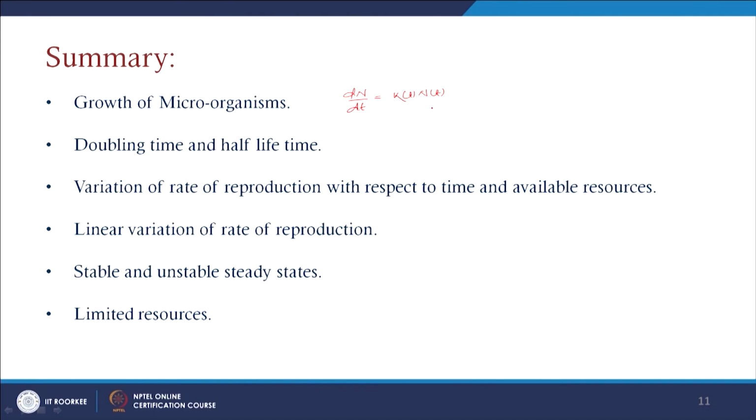Last, we discussed how the population level varies with respect to the available resources. If the resources are limited, even if this restriction is there, the population level will grow. And if the resources are plentifully available, sometimes we find that the population level will maintain the same level when we go for the stability condition for the steady state.